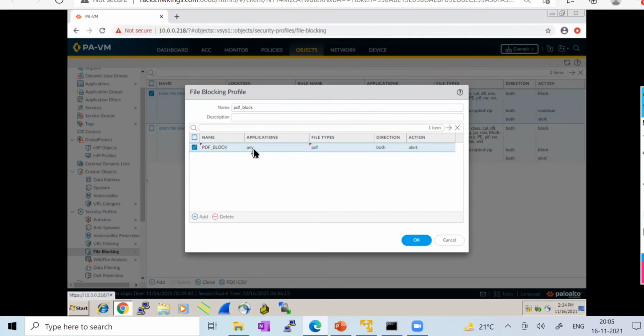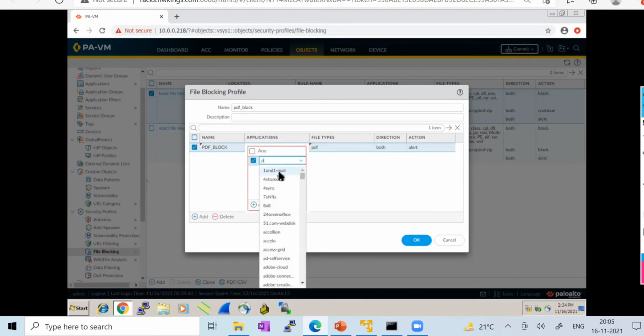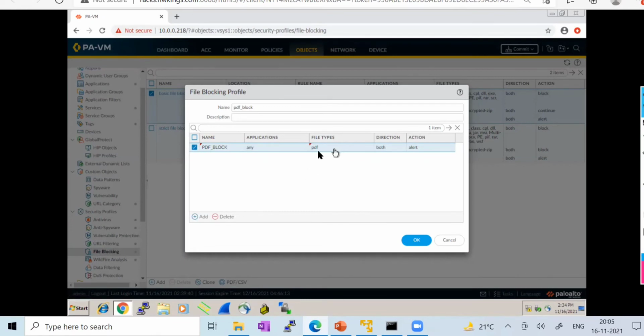Application is any, so it's not necessary which application you access, but the file type should be PDF. Direction could be upload, download, or both.